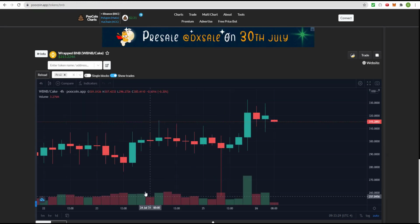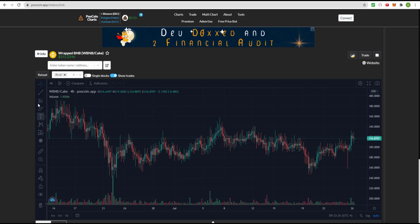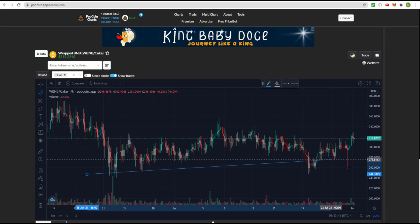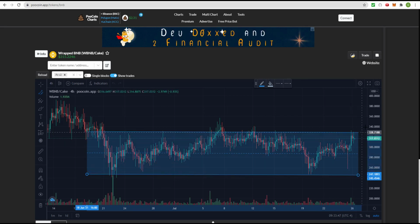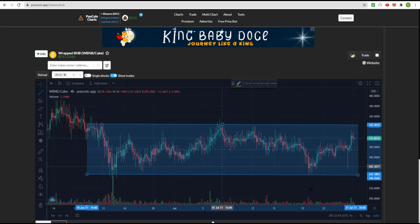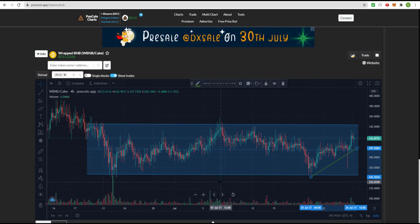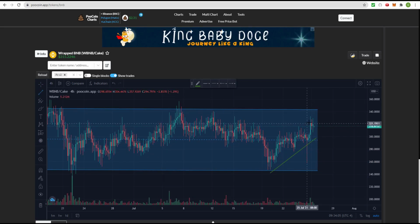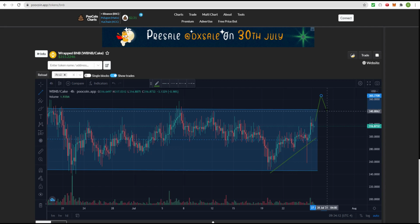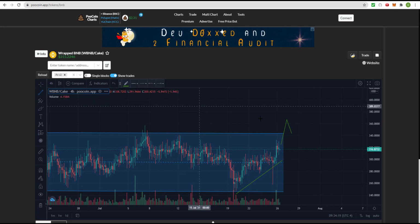All right, let's look at BNB. On BNB, we are still somewhat channel bound, so it hasn't had as much push as Bitcoin has, but still it is trending up. It's still channel bound, and so we would need to see the same thing in terms of BNB. We need BNB to get above here. We want to see a push above, we want to see that nice pullback, and then we want to see that nice takeoff.